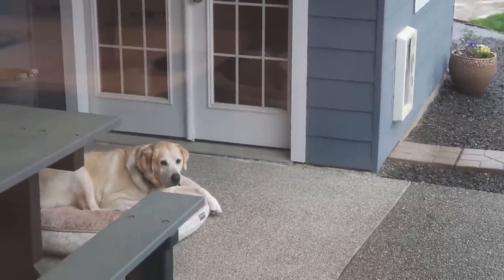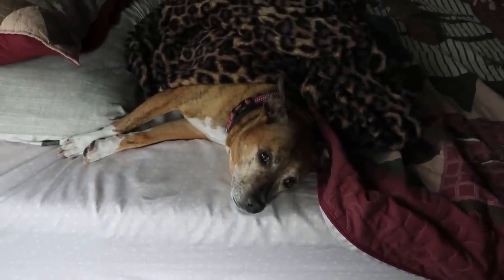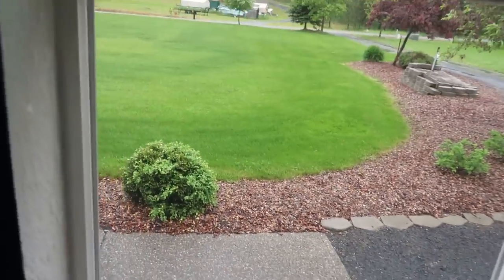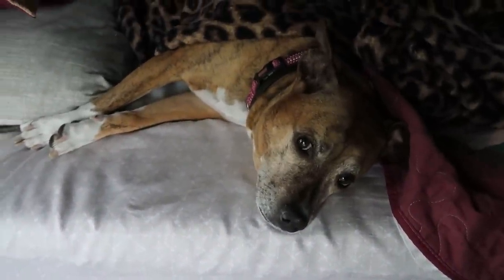Oh, look at that guy. And there's no way this one's going out there, huh? She has dug out herself a little spot in the bed. I just covered her with a blanket. And then she likes to lay here because she can look right out the window and see everything going on outside. We do have the window open to get a little bit of cool air in here, but well, hi, the little princess of the house here.